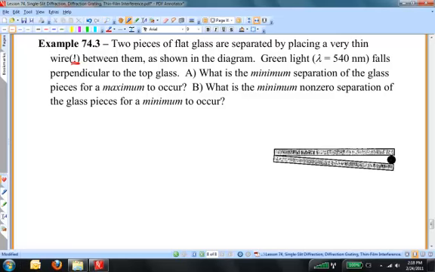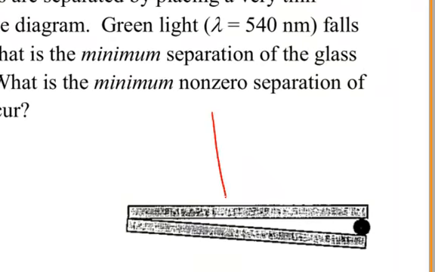All right, so here's what's going on. Incident light is coming in. The film is made of this air that's in between the glass plates. Light is going to reflect from the top surface of that air, and then some light's going to pass through and reflect from the bottom surface of that air. And it's these two waves that are going to interfere to produce maxima and minima. And we're trying to answer these two questions. Let's let the separation where the interference takes place be D.